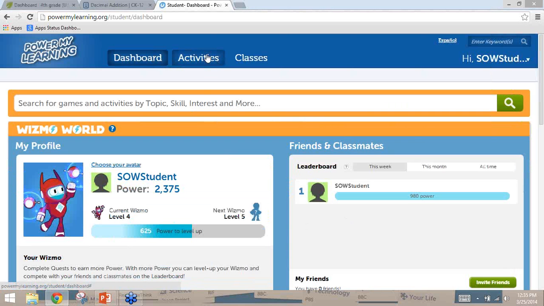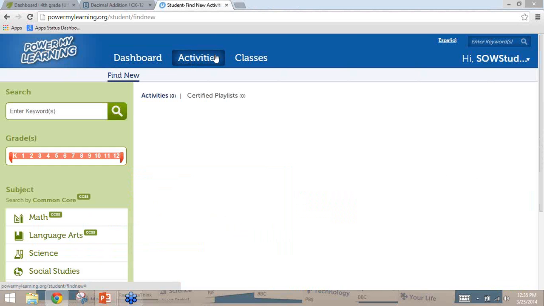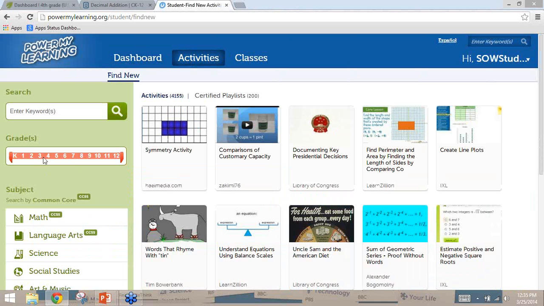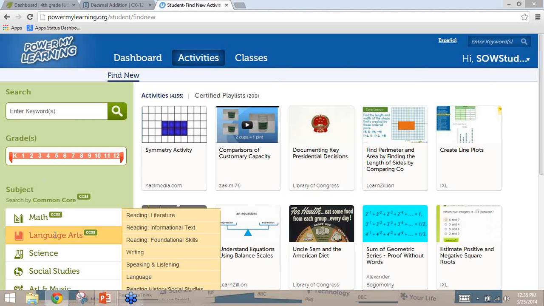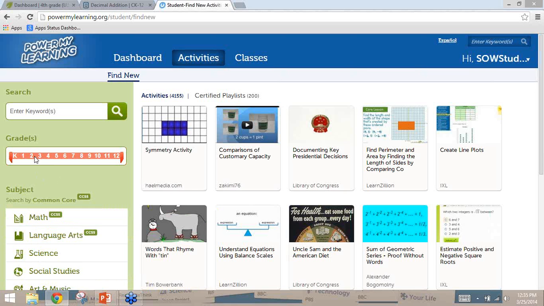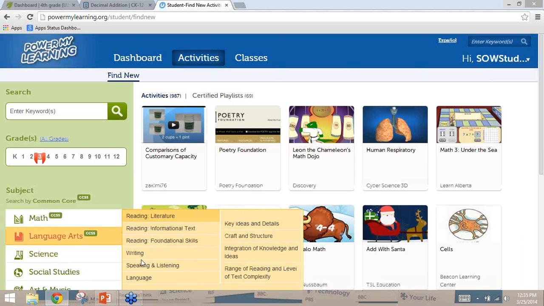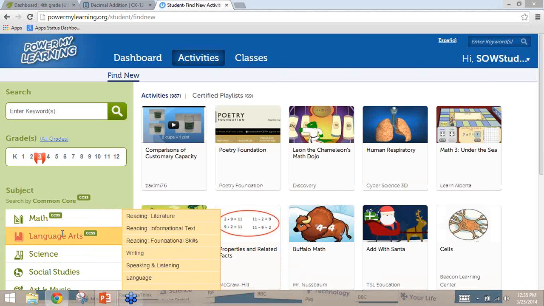So when you go onto the website, it gives you a dashboard again where you get points, so it motivates the students. There's activities, and on the side here you can choose the grade level of your student. And then this one does include a lot of language arts resources, so this is a good one to complement Khan Academy or the other one, CK12. So let's say we do like 3rd grade, and then language arts. You can just do all language arts, or you can go into specific topics.